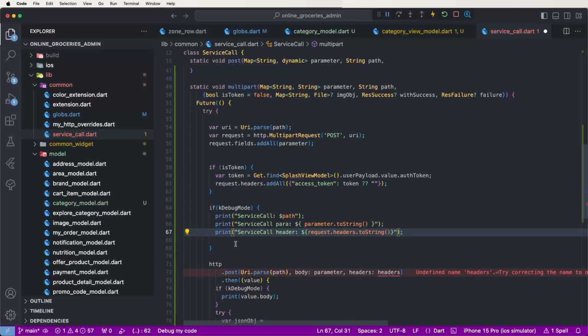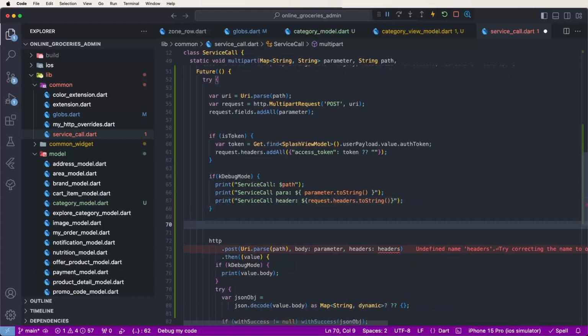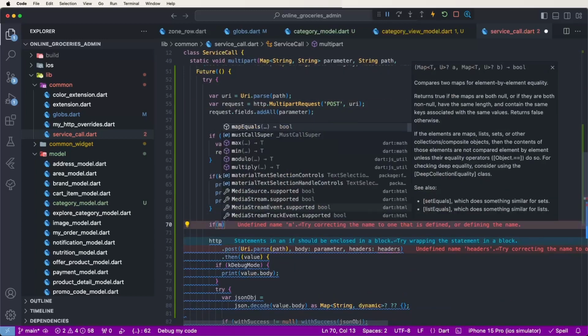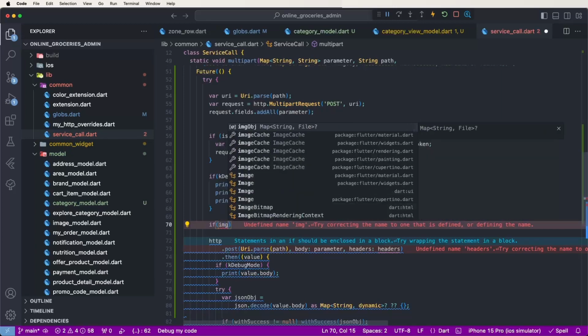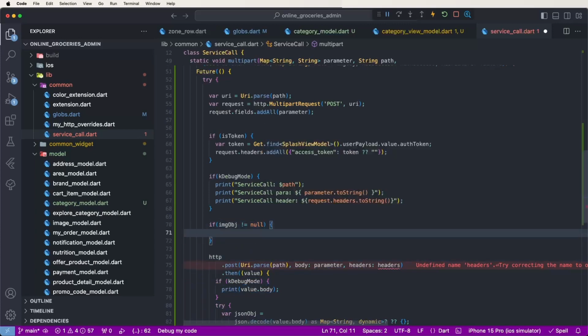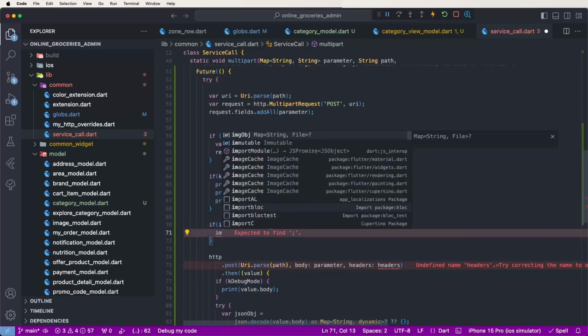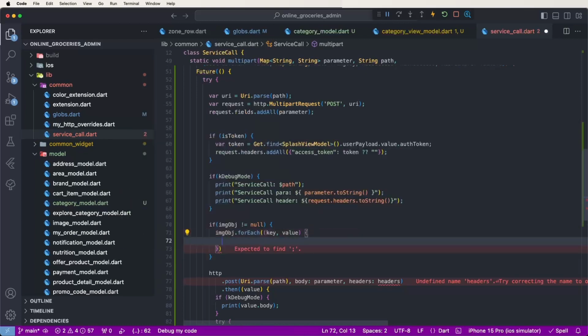Now we need to check here if image objects are not null, then to loop here image object dot, need to call this here the for each loops, like this. Save here.